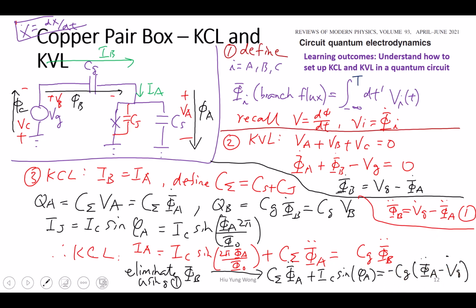Make sense? Now, however, because of this mistake, I have a sign difference from my cheat sheet. So I will go back to check, but maybe it's just a different definition of VG. So let's keep this. If I say something wrong, I will fix the slide, but I think you understand. It's just a flipping of sign. Okay, so now we have this equation, all in phi A. What is phi A again? It's the position.